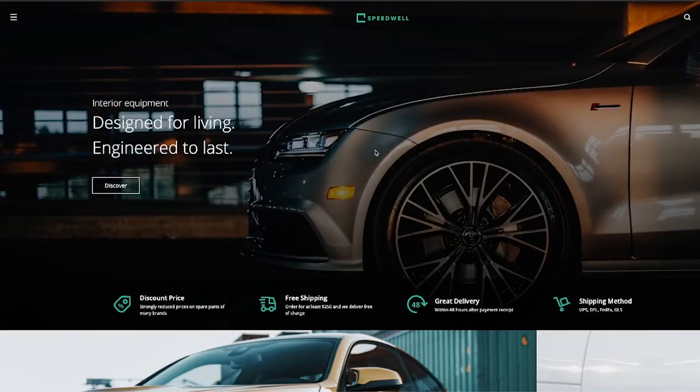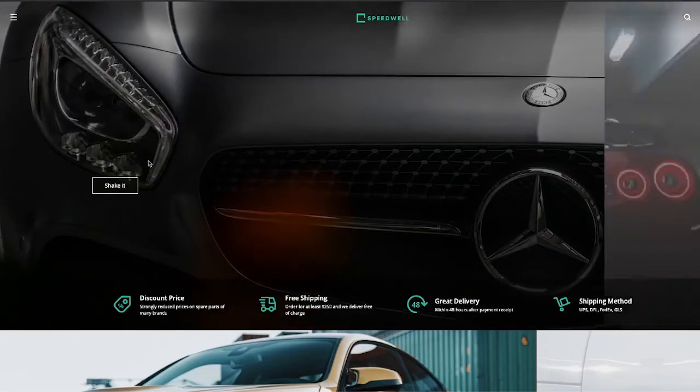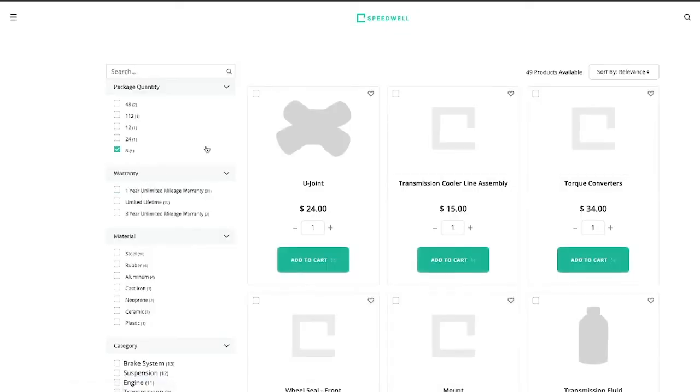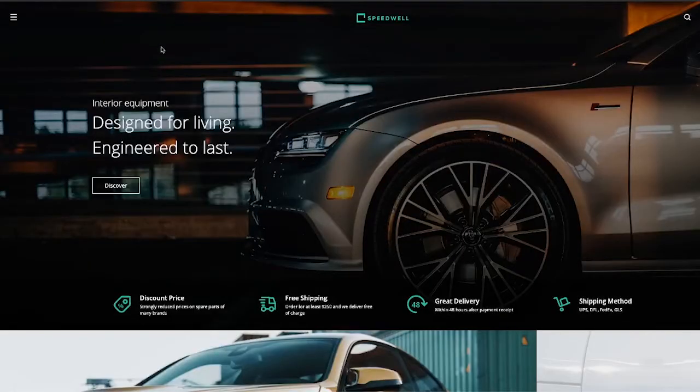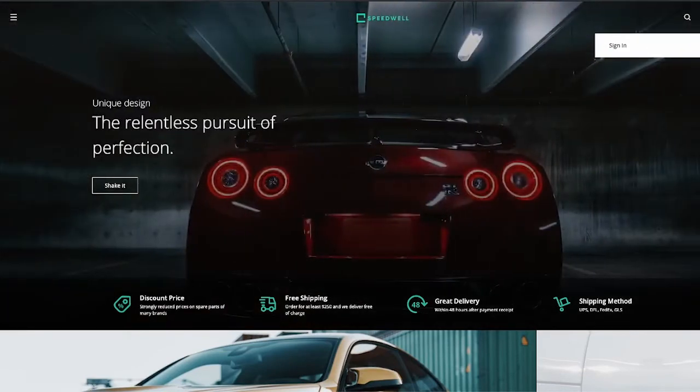It's pretty easy to go into the web content and swap out images for something more meaningful. These links all just point to the catalog page, so you could swap those links out and make them something more meaningful if you wanted to. Now from this homepage, because I am not logged in, I can search, I can sign in, and I can also check my cart if I have anything in it. I don't have anything in it right now.